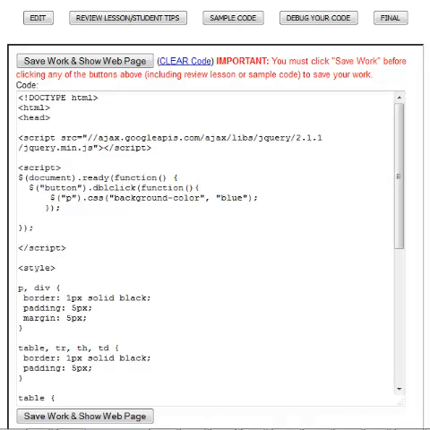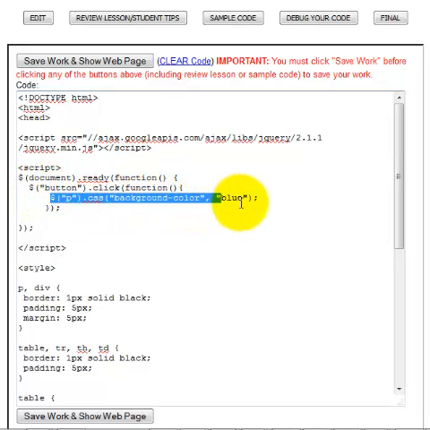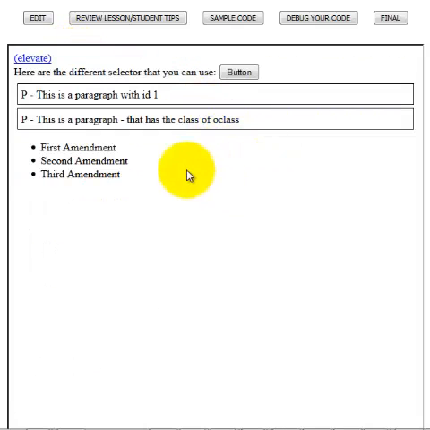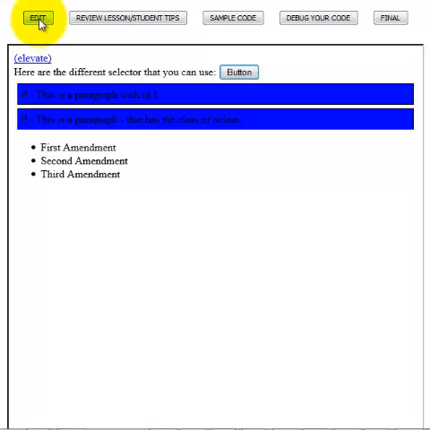We've already talked about the concept of click, right? So right now I have button, click, and that's going to run this method here, which is going to change the style of all paragraph tags to blue. Okay, so right now I've got my two paragraph tags. If I click this button, it's going to change that to blue with a click.